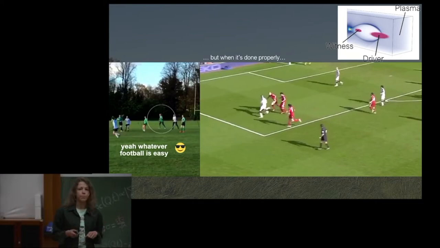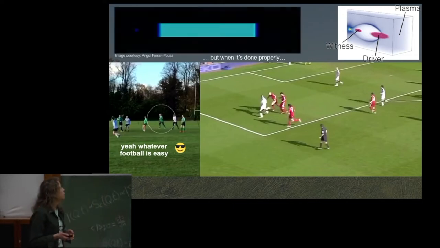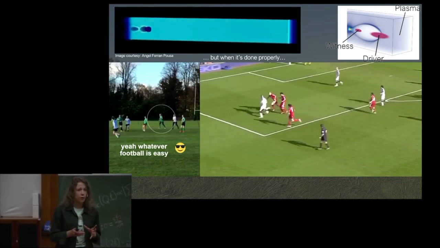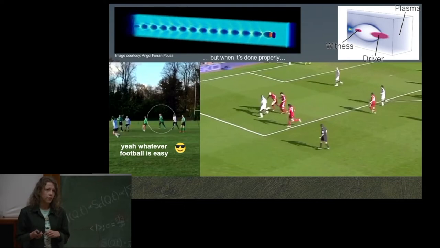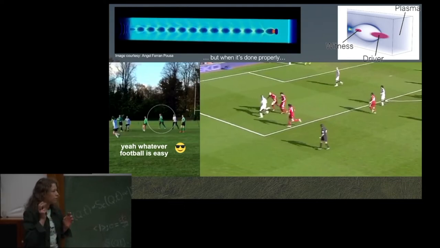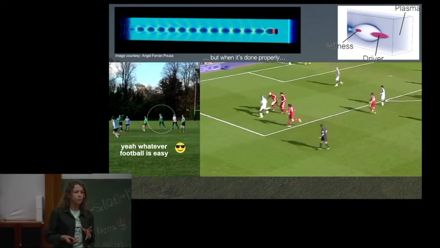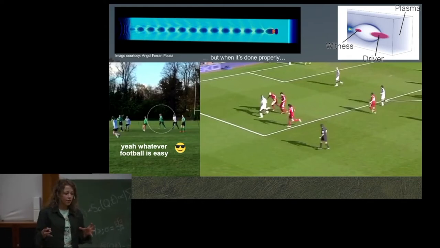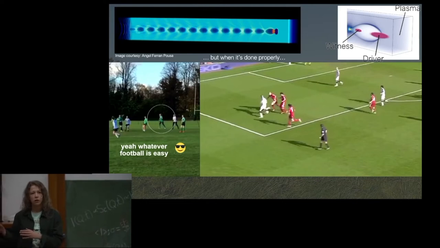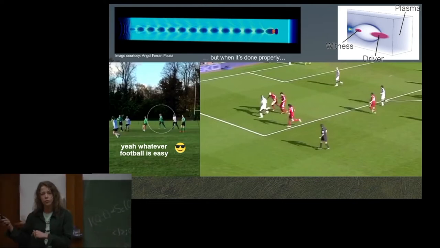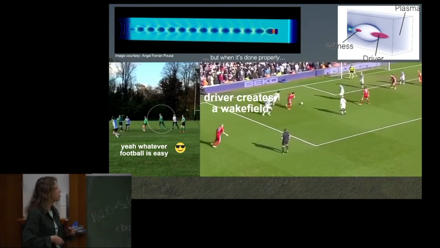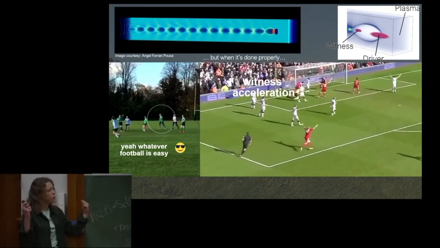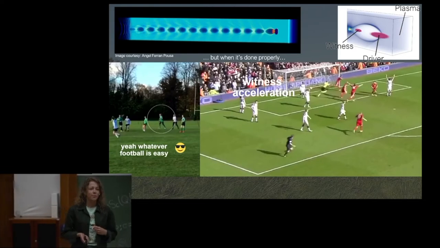The way we do it is that we have two bunches. The first one, the driver one, can be also a laser pulse or a proton bunch, but here we use electron bunches. It enters the plasma and it creates a wakefield, this accelerating environment. And after the driver comes the witness bunch. Here we only use electrons for now, and it gets accelerated. I think this process is well described by this proper football game that you're going to see on the right. You will see a player receive a ball, dribbling around the defenders and creating this goal-scoring opportunity. He will assist his teammate who will then score the goal. So he's like the driver and his teammate is like the witness getting accelerated and scoring the goal. Field acts on witness and goal. Witness is accelerated.